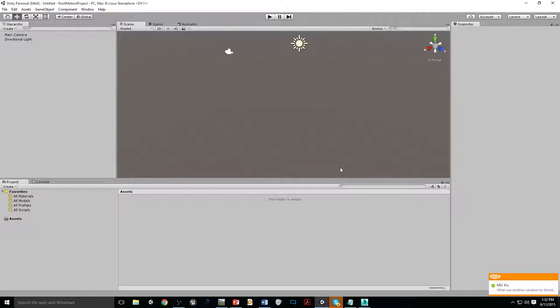What was another variation to World Machine? If you're talking about an alternative to World Machine, another tremendously popular one is TerraGen. And GeoControl is another one. And an application called Vue, V-U-E, is another really powerful one that a lot of people use. Those can generate height maps as well, and they have their own very unique, awesome points.